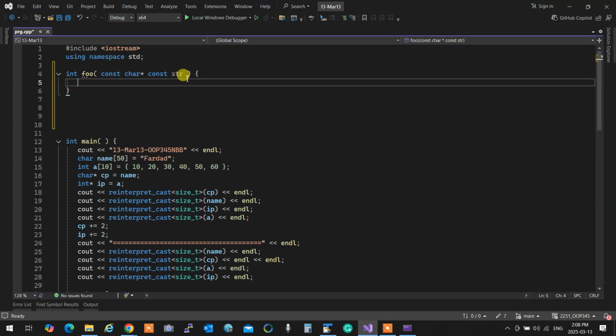What does it mean? One is for the character pointer and one is for the string. Yeah, what is for the character pointer? The other one is for the target.